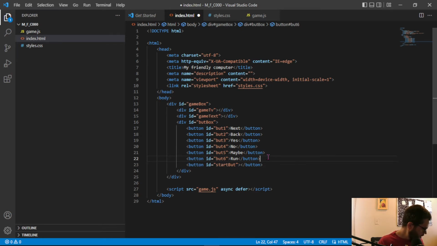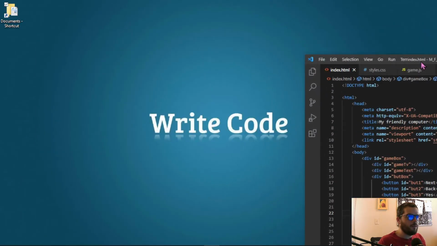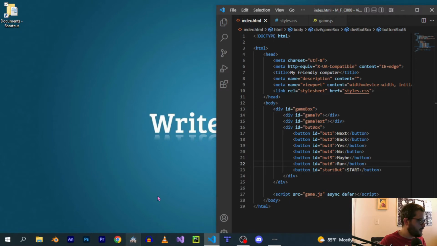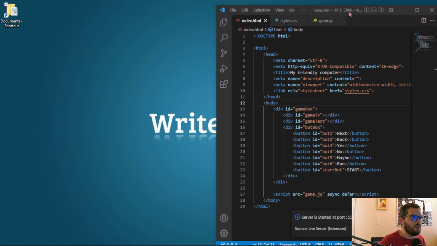And for the okay, so now I think that's basically everything we need in here. We want to just add start to that. Add the words start, and yeah, I think we're ready to hop into CSS and start making these things actually look like something. So Control S to save, and then I'm just going to close this here, close that. Let's grab this whole thing and throw it in the side. Now let's right click over here, open with live server using the extension from VS Code.